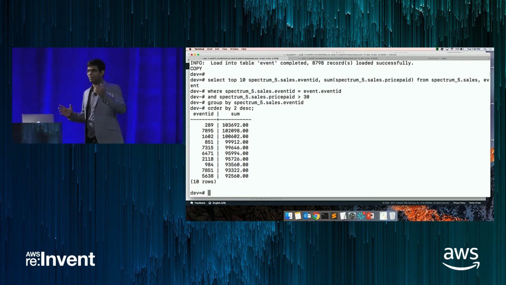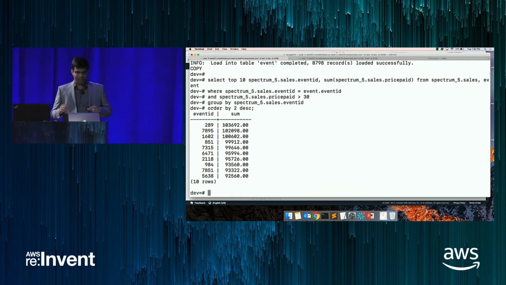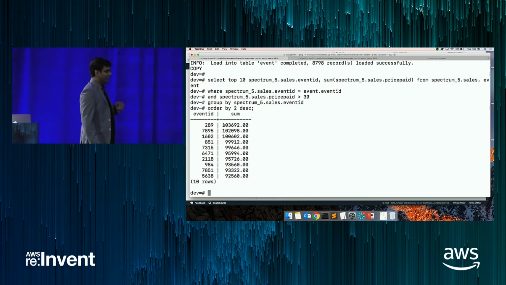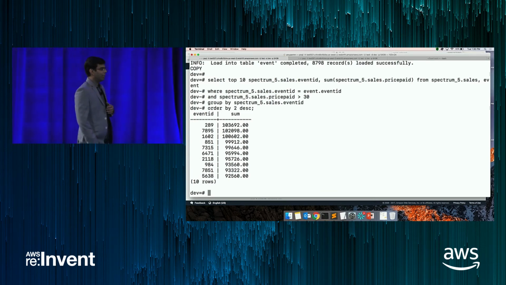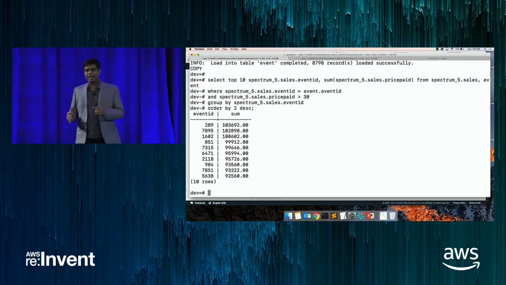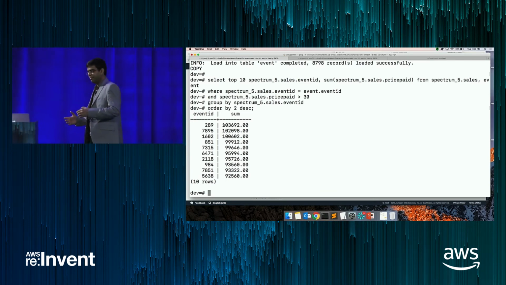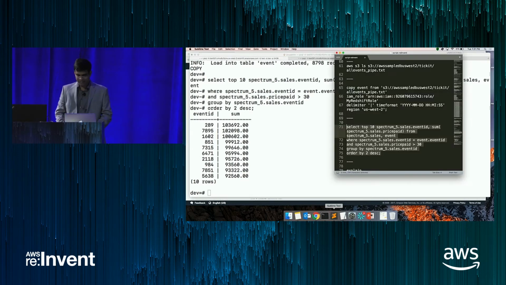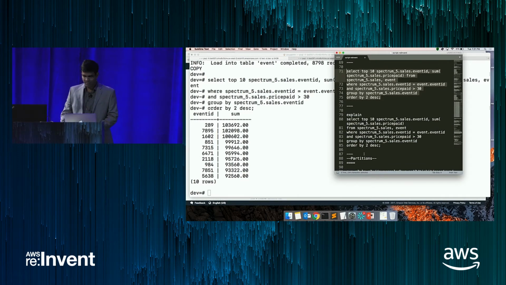Now let's jump into the performance side. So far it works, but how do we make it more scalable, more optimized? What can we do in this use case when you have exabytes of data? Redshift Spectrum can support very, very large files and a huge number of files. So we can do a lot of optimizations to improve the performance of Spectrum. So let's go through the performance things I talked about one by one. First thing we're going to start with is partitions.